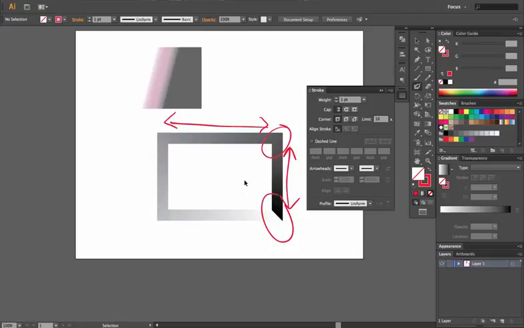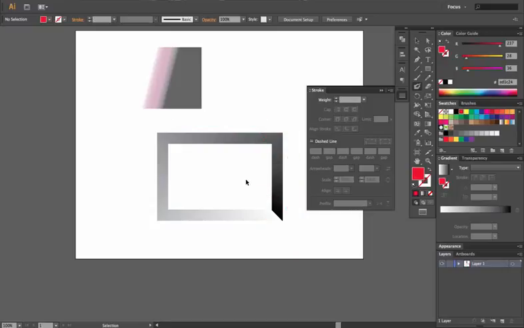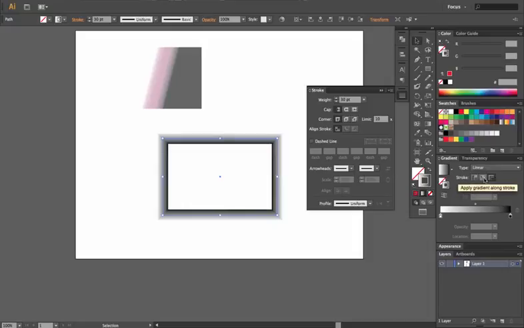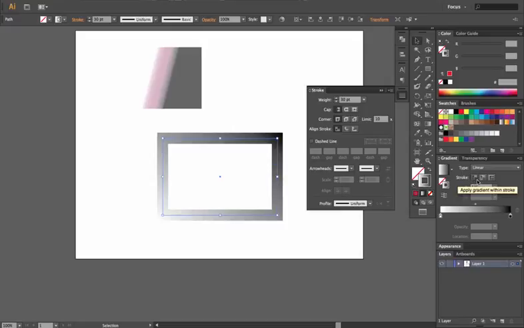Your other option would have been, if you were starting with apply gradient along stroke, that's how you would do it. If it was apply gradient within stroke, the way you could do that is you could turn your stroke itself into a fill.